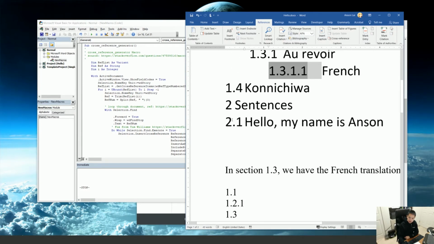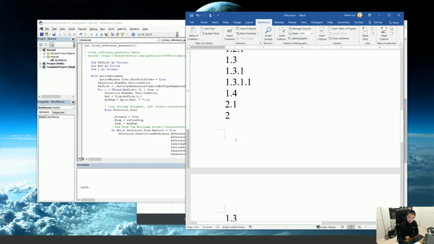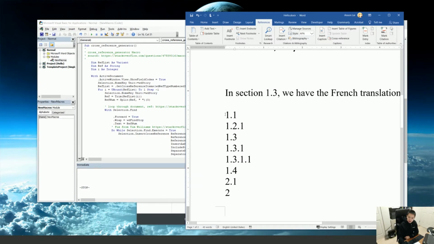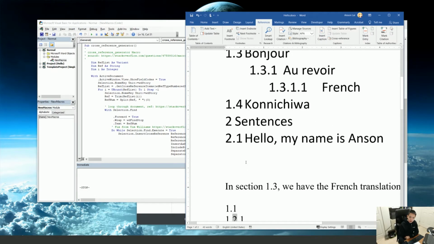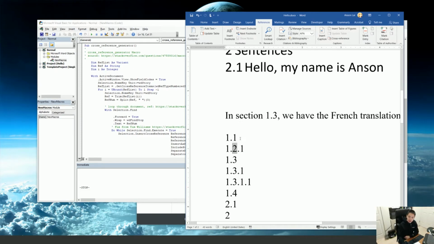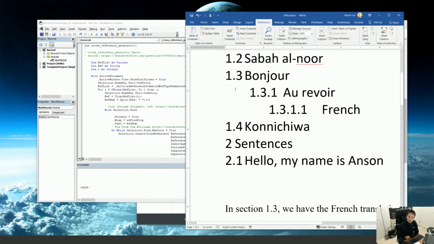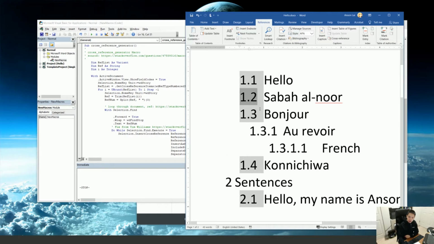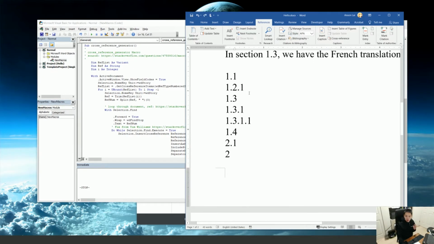So let's say you hit 2. It goes down this entire document and goes 1.1, 1.2. Oh, there's number 2. We're going to create a cross-reference here. And then it takes it out of the search. Ideally, it would skip this and realize there are pieces on either side. We should move up until we hit 1.2 or 1.2.1 or whatever matches up with this. So the logic isn't very good.